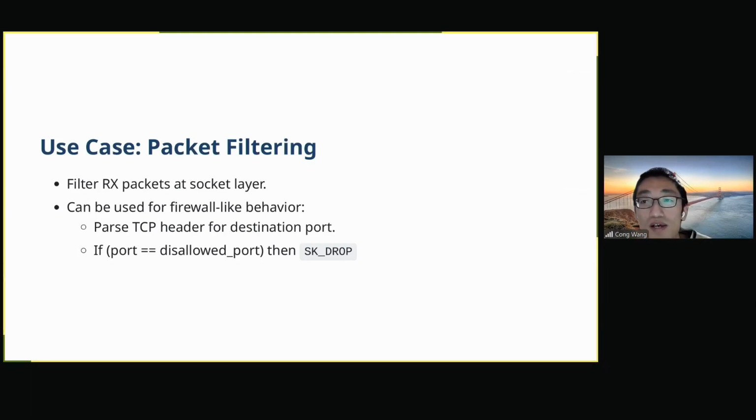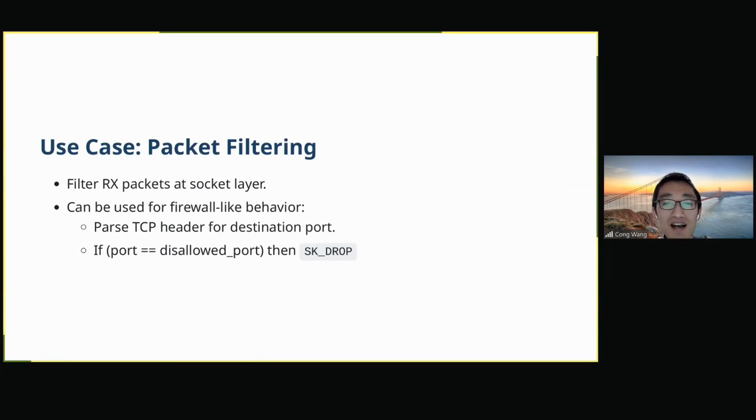Packet filtering is also very common for the eBPF programs within the networking subsystem. However, because we are talking about the socket map here, what I would like to show you is how to do the packet filtering for the receive path on the socket layer.